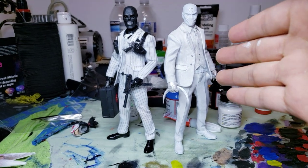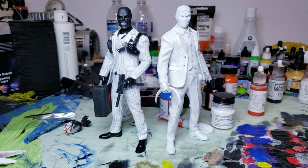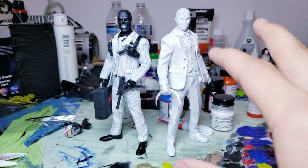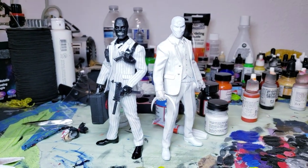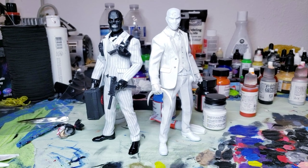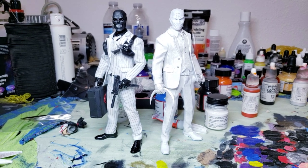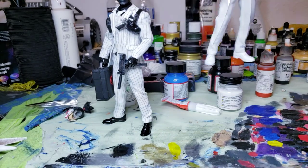I had the wonderful pleasure and honor to be putting these suits on figures — I was just doing the assembly basically, I didn't sew these or anything like that. I was just doing the installation onto the figures and then I did a couple other mods to make the suits fit the characters. I just wanted to give you guys a little preview. These suits are beautiful — I have no idea how much they cost but honestly whatever they cost they are worth the price.